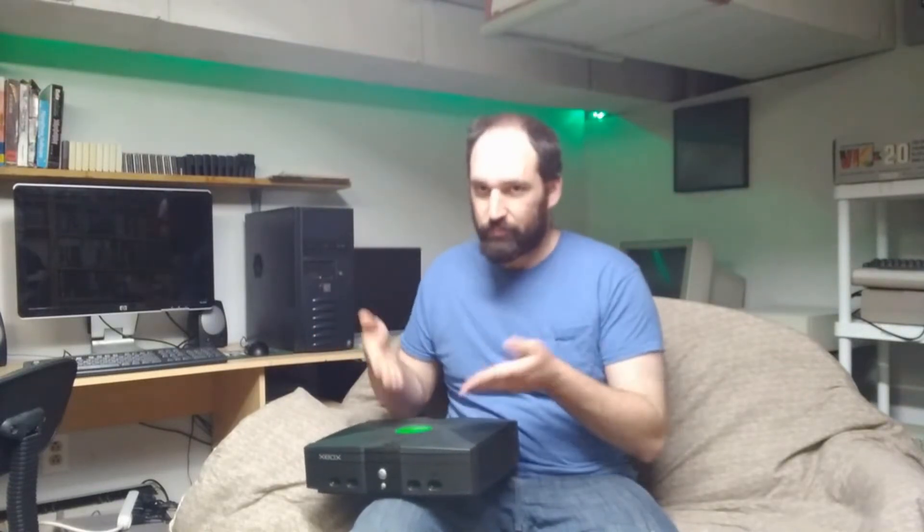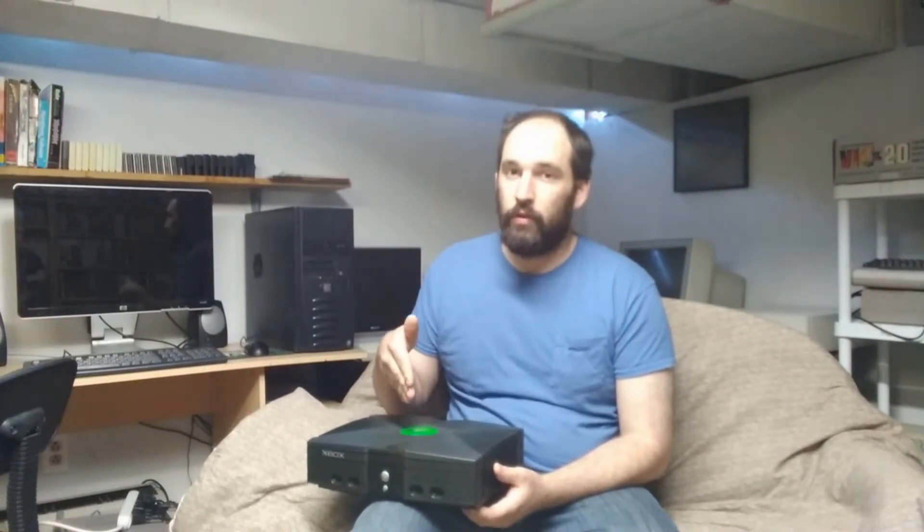Which is kind of why I hope this machine works. So one of them I just plugged in, it worked, and that's the one I was using. The longest time I lived at home, and then when I moved into an apartment, everything went into a box including the second one here — I never powered it on, never verified if it worked, because the other one did. Why would this one not? And it wasn't until a couple years ago where I actually learned that the CMOS capacitor can go very bad on these.